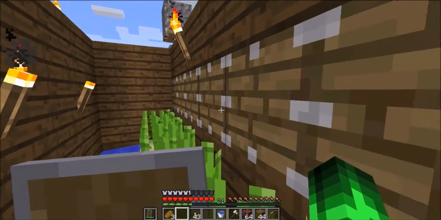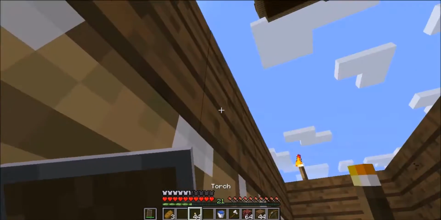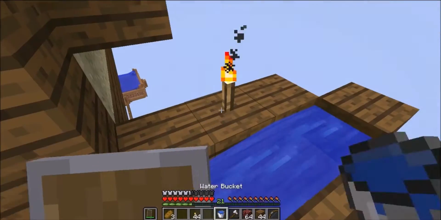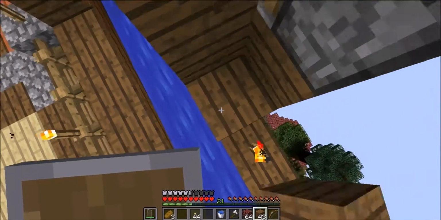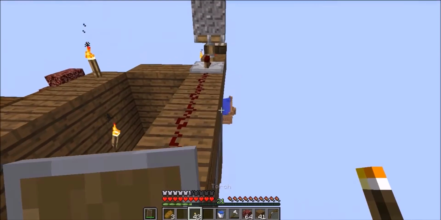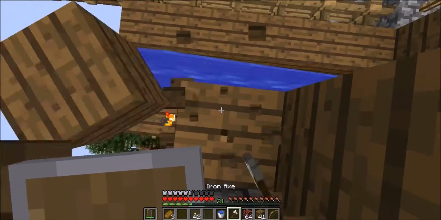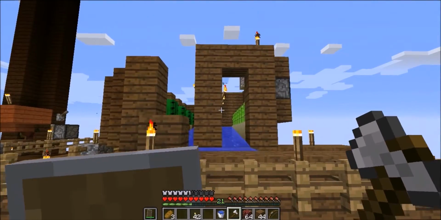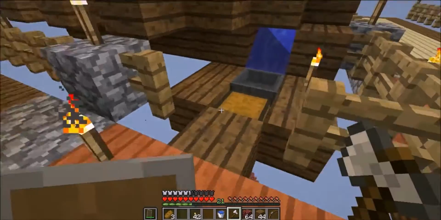So here we go. So sugarcane will grow. Let's get that out of its way. Although I think I need to put a torch up on the top now, yeah. But anyways, the sugarcane will grow. It will be pushed off into the pistons, into the water stream, to be collected by the hopper at the end, along with all of the cactus. So hopefully, this should now, in theory, be 100% operational.